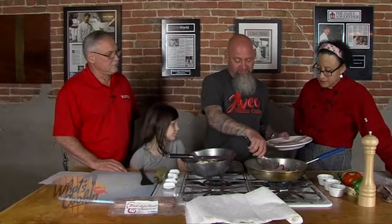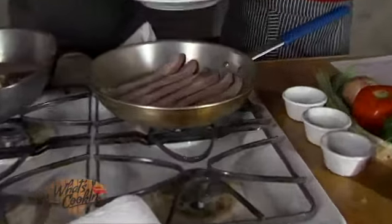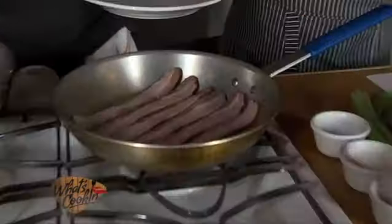That's correct. Oh my gosh, it smells so good. We're just getting started, guys. I'm starting off, it says to use bacon fat. You'll get the recipe a little bit later. It says to use bacon fat, but I figured we've got to have some bacon to top this anyway, so why not just cook the bacon right now? That way we get our bacon fat as we have everything going and getting ready for the rest of our dish.